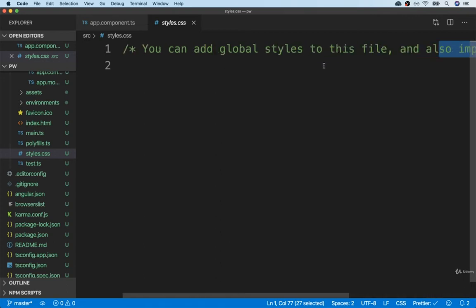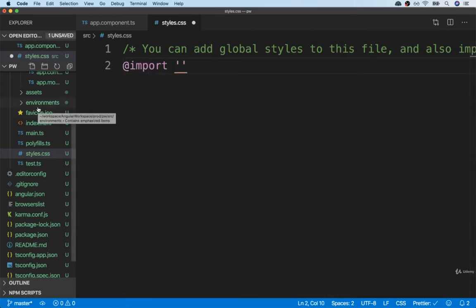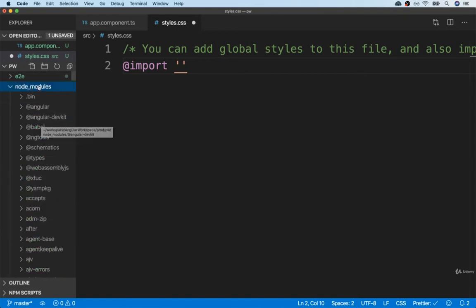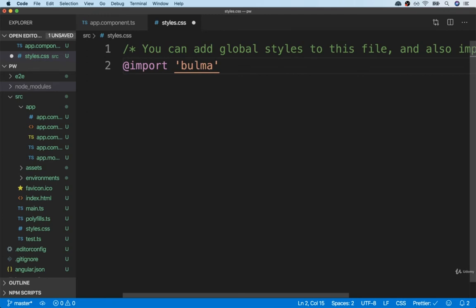We're going to add a single line of code to the styles.css file that tells Angular to go into that node modules directory, find the Bulma folder, find the CSS folder inside that, and then find the bulma.css file inside of there. And to take that file and include it with our project when it gets built and served up inside the browser. So to do so, we will write out @import, and then we will write the path to that file that we were just looking at relative to the node modules directory. So in other words, we're going to write inside there Bulma, so that is the name of the folder inside of node modules. Inside there was a CSS folder, and then inside of that was the bulma.css file.